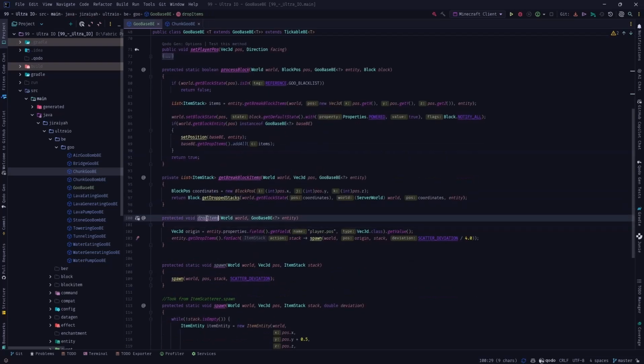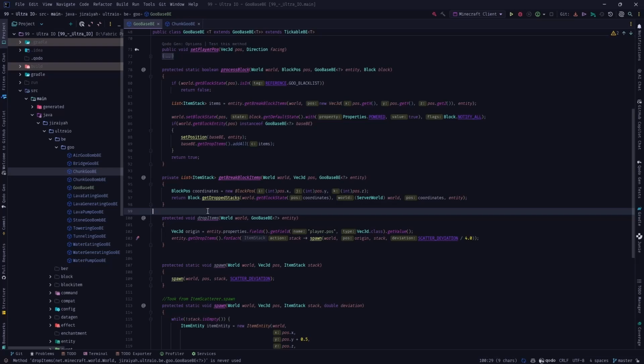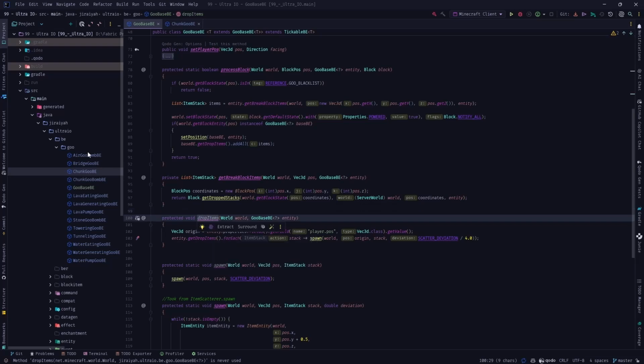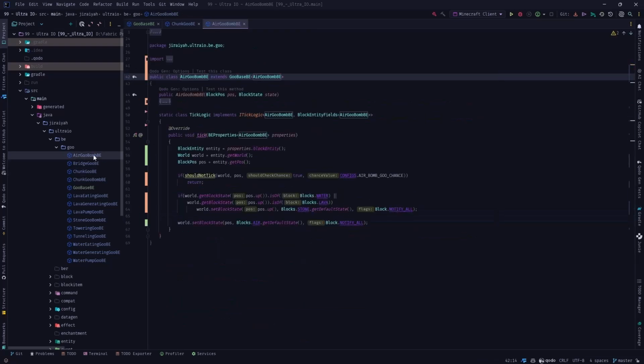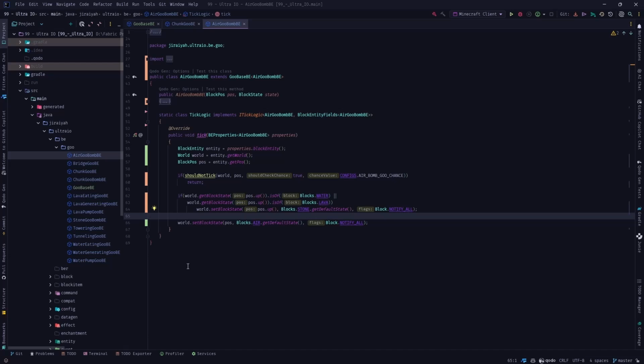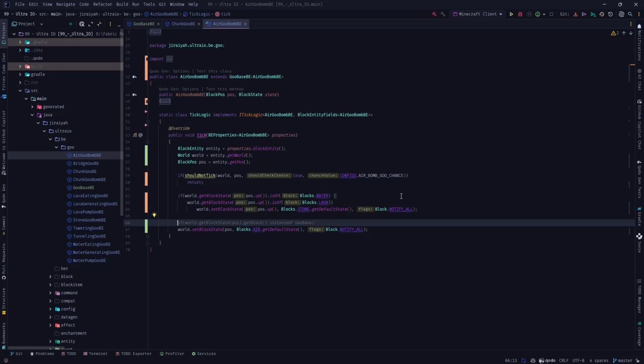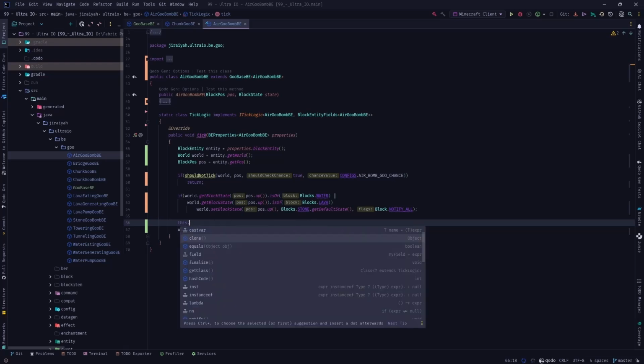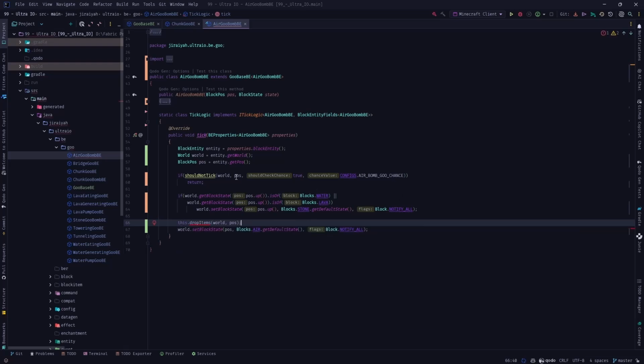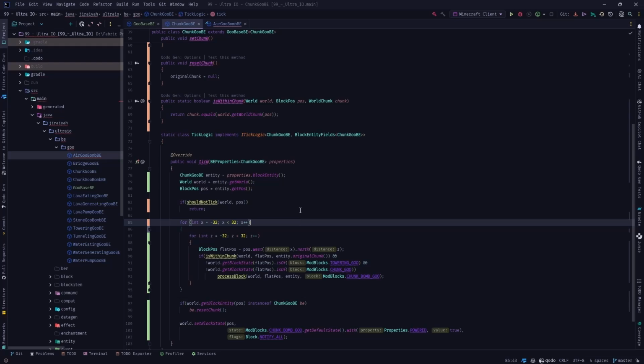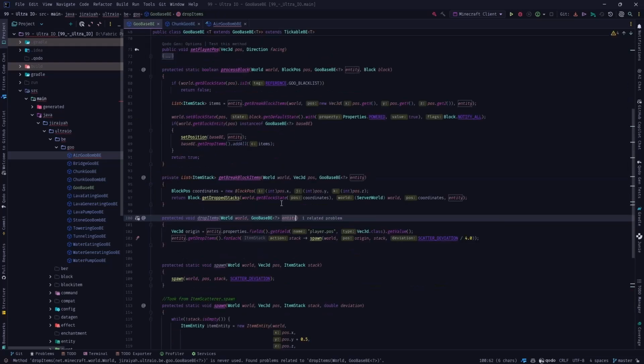So finally, the last piece of the puzzle is when should we drop the items? Let's start with air goo bomb. At the end of the process, wherever we are going to drop the block entity itself and vanish, or I don't know, convert it to stone, we will say this dot drop items on the world and the position, or actually, let me see, drop items need the entity.